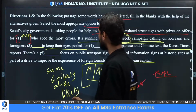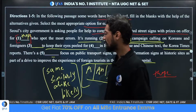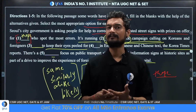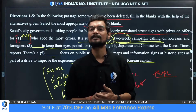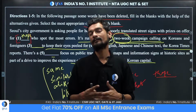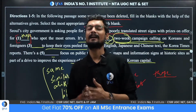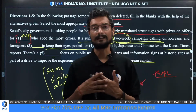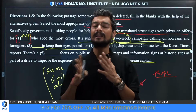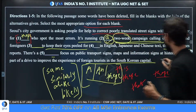Now you can also try to see that it is talking in terms of comparison. Whenever we talk about comparison, we use something like simile or metaphor. Simile is direct comparison, metaphor is indirect comparison. For example, we say she is as beautiful as a rose. This is a simile because we are comparing with as beautiful as. But when we use a metaphor, for example, we say he was like a lion in the battlefield. Now, like a lion, we are not comparing in terms of similarity; rather we are referring to the quality of someone directly addressing that particular subject that exists in this sentence. For example, we can say in this sentence that he was roaring like a lion.